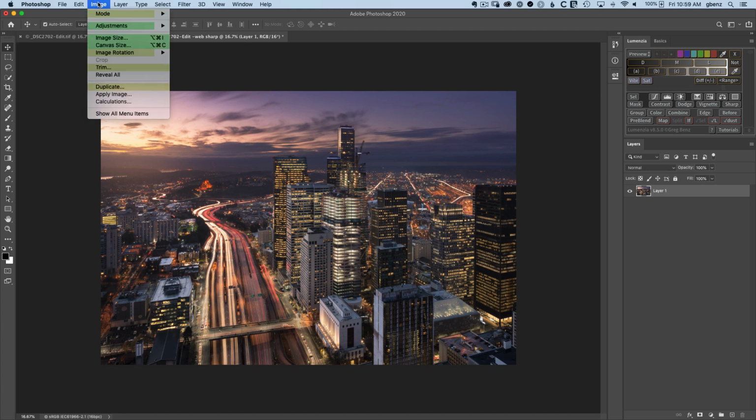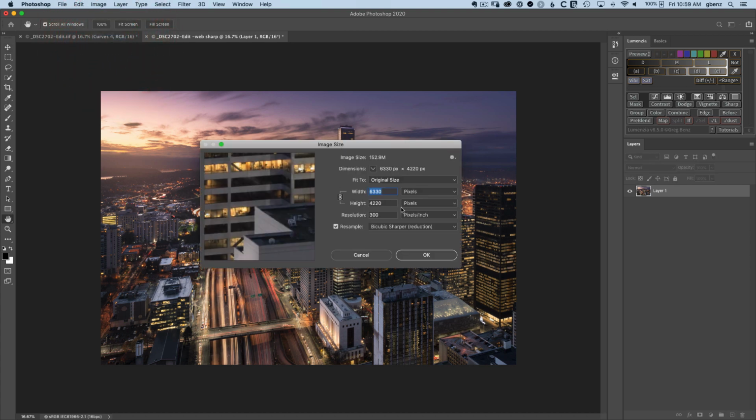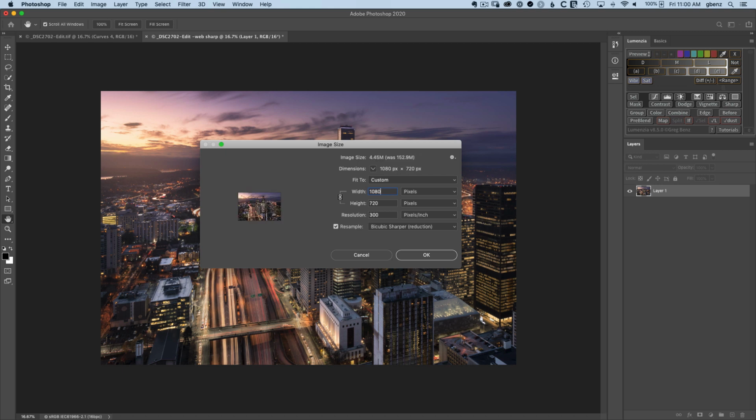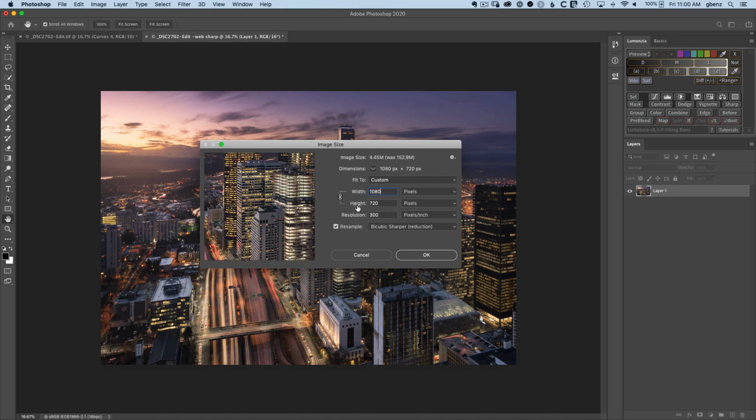Let's go up now to Image, and we want Image Size. This is where we'll resize the image from the high resolution image down to the intended size. I want to send this as a square 1080 by 1080 image for Instagram. And so when I type this in, you notice that the width and height are not matching. They're staying proportional to the original size because I have this constrain option active here.